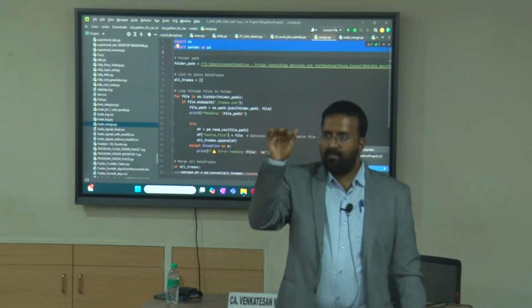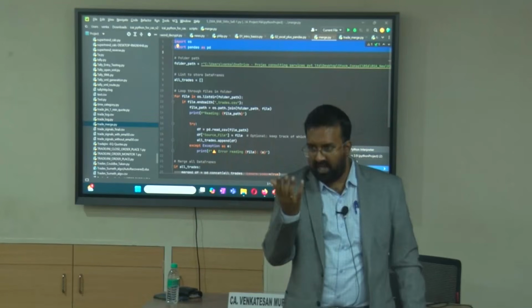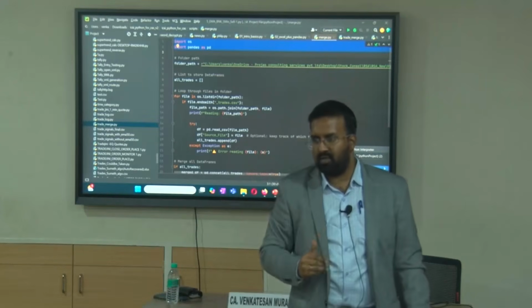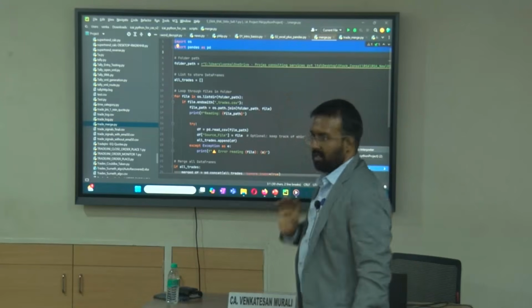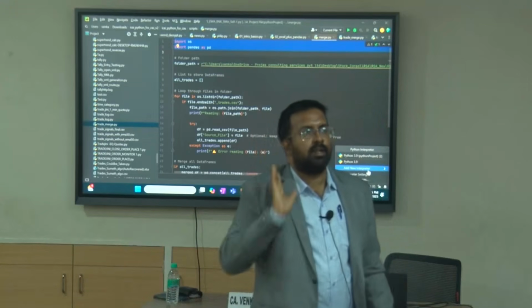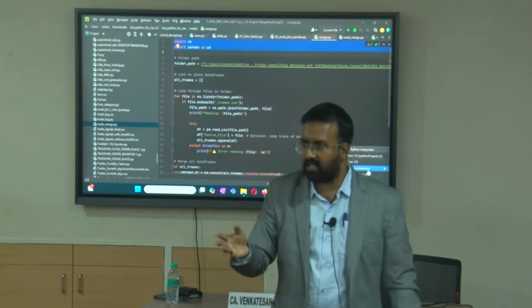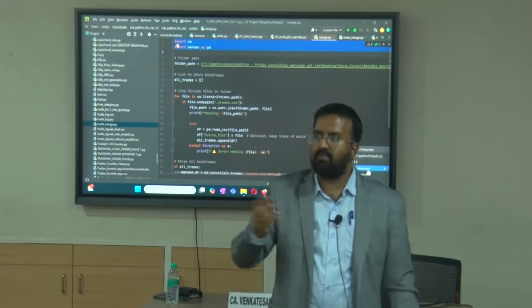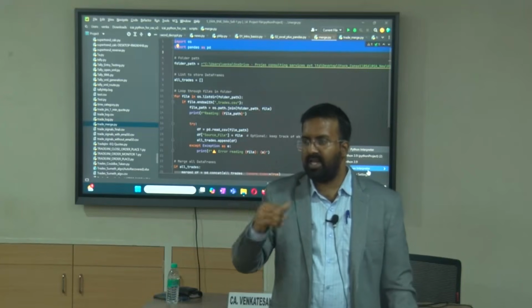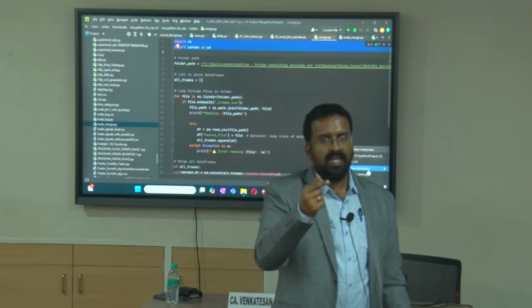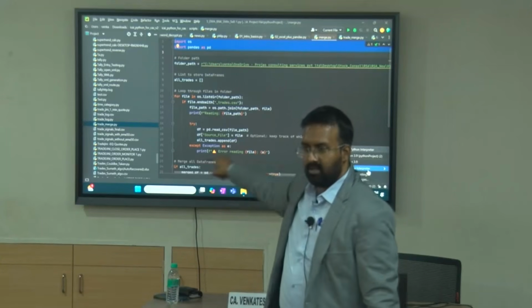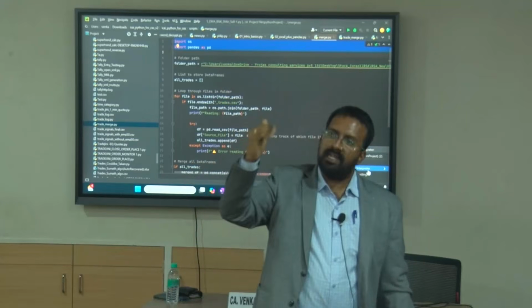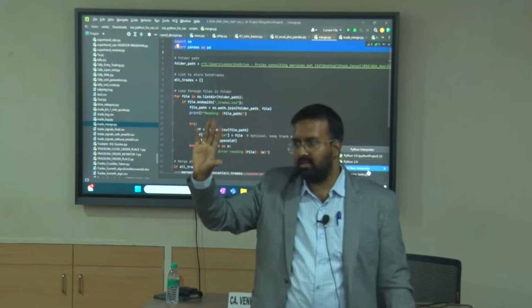Correct? Now when you type a code, you cannot type it at random. You have to type it in an environment. That environment compiles the code and runs it on behalf of you. That is what a compiler is. So PyCharm is actually a compiler, which you downloaded. There are other compilers. Anaconda is one compiler. Jupyter is a compiler. Google Colab is one compiler. So there are multiple compilers in which you can run it. Certain compilers need an interpreter to be installed, like what we did. If you work in Jupyter, you don't need to install an interpreter because the interpreter is pre-loaded in that particular layer.